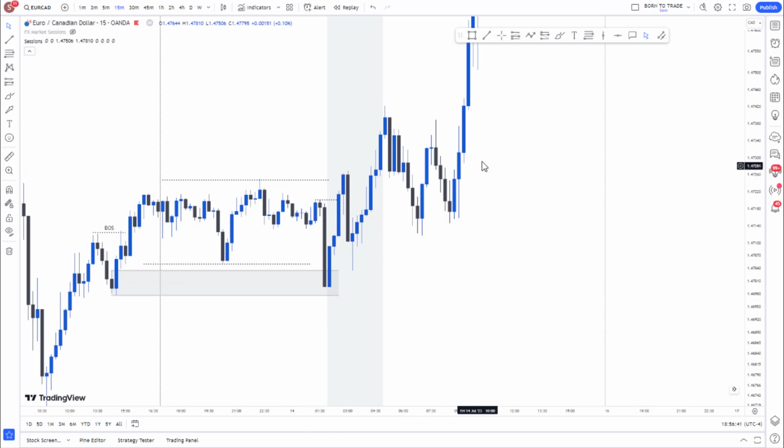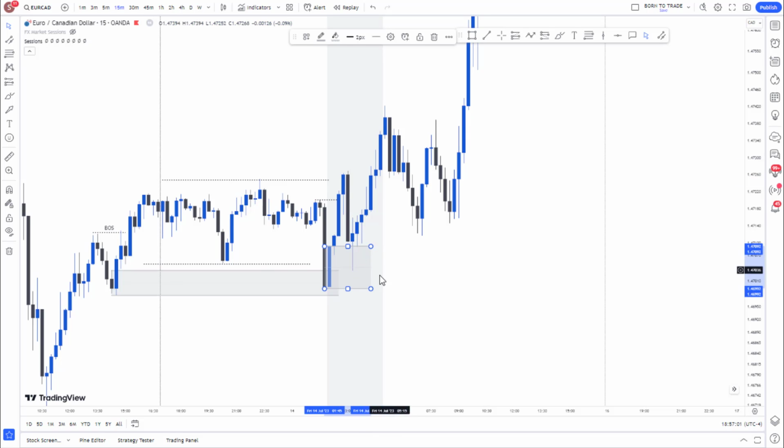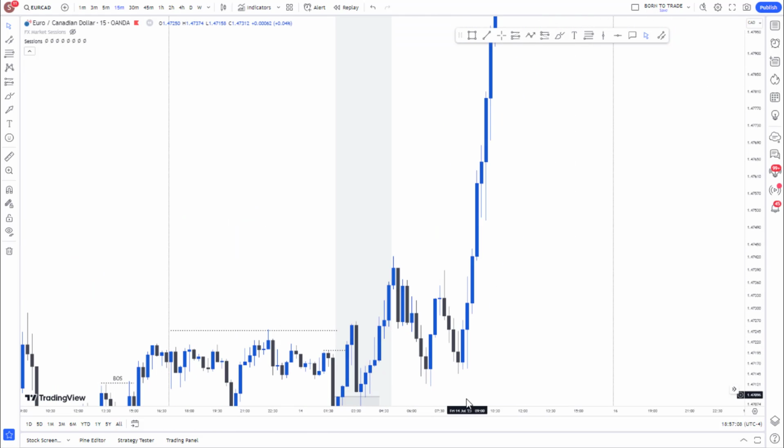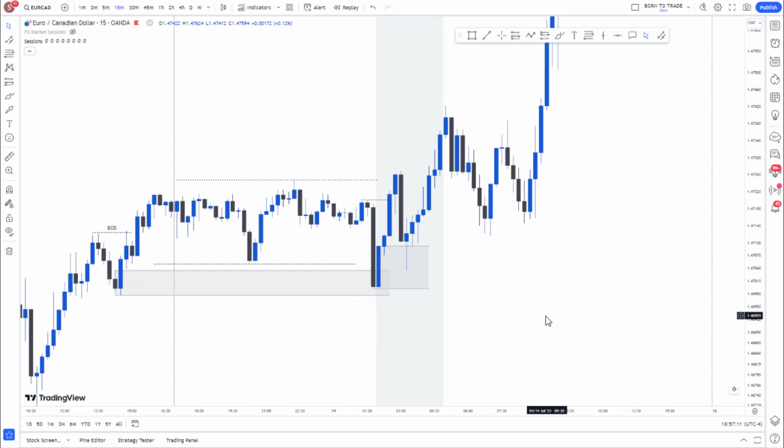Now where could you look to enter a trade? If you drop to the lower time frame, you could look to enter from a fair value gap, and you can see we have a very good fair value gap right here. But if you wanted to trade from an order block, you see we have another order block right here which you could look to trade from. So this I'm doing right here, this is what you should do in the lower time frame. But what you can actually see is price comes back, taps into this particular zone, and we see a massive push to the upside. So this is what you can actually add into trading your London Killzone to make it a high probability one.